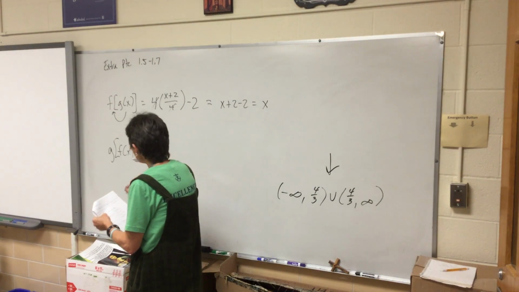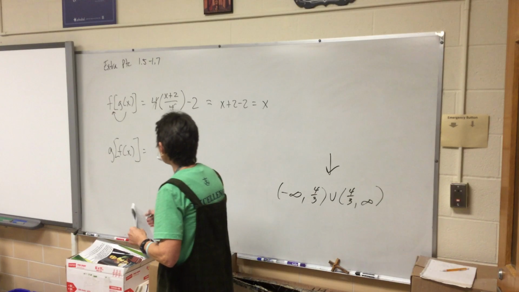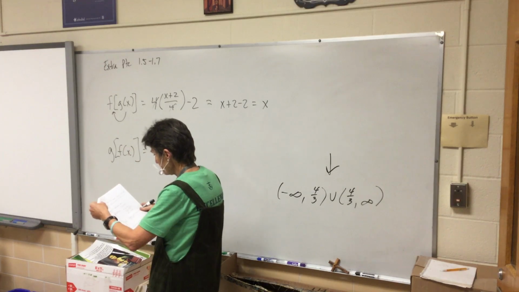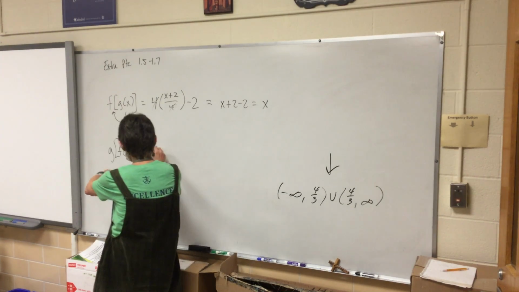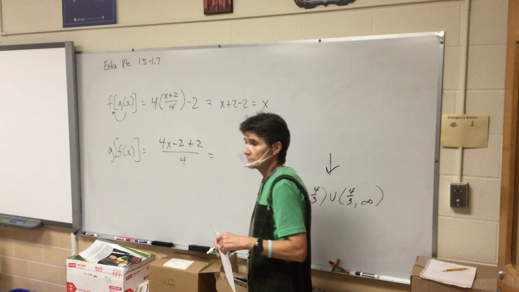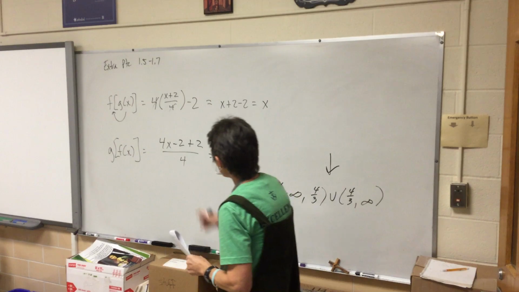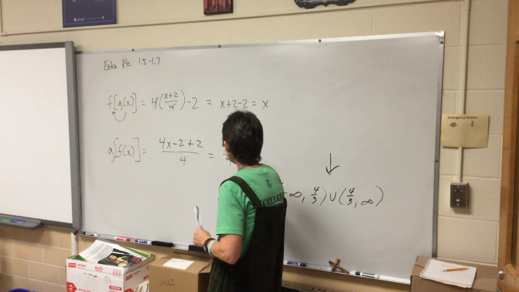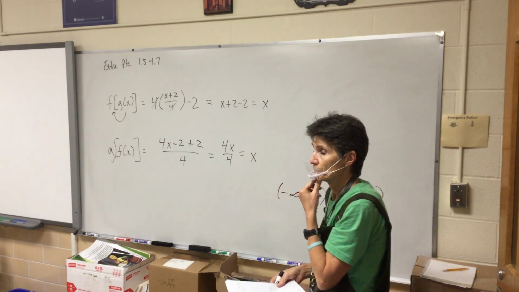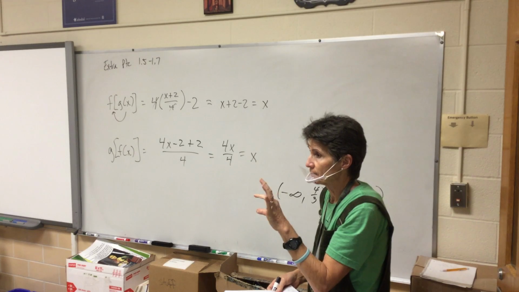But you've got to do it both ways. Believe it or not, there are things that are inverses in one direction and not the other, so they're rare. We're going to take f of x, or f, and plug it into g. So f into g would be (4x minus 2 plus 2) over 4. That's the f function into the g function. So the 2's cancel, and then the 4's cancel, and lo and behold, we get x. That's the proof. All right, plugging one function into the other.